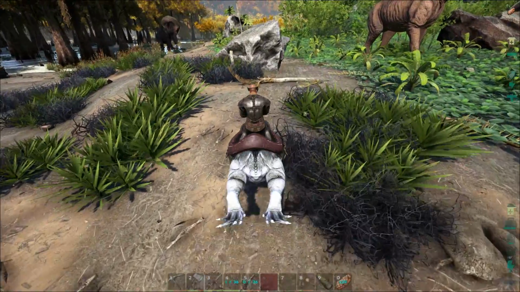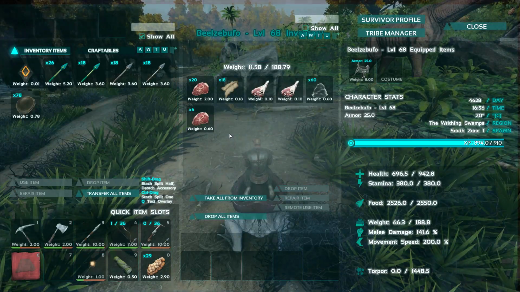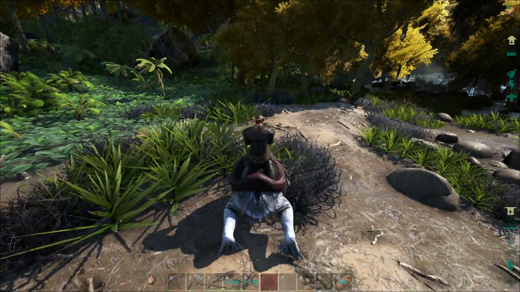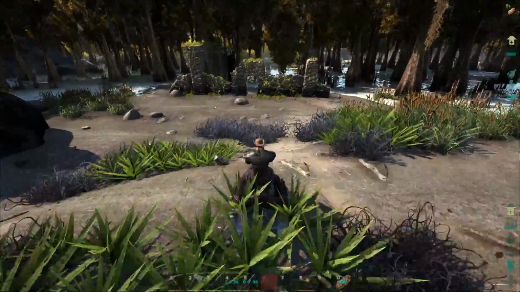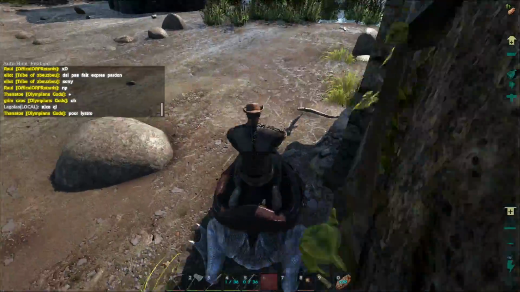Just gotta keep watching my back for Caprasuchus. The swamp was pretty dangerous before they added Caprasuchus, but now it's just freaking horrible. Seriously, if you're ever in a situation where you're fighting something, you'll probably get pulled off your mount by a Caprasuchus. They're everywhere out here.